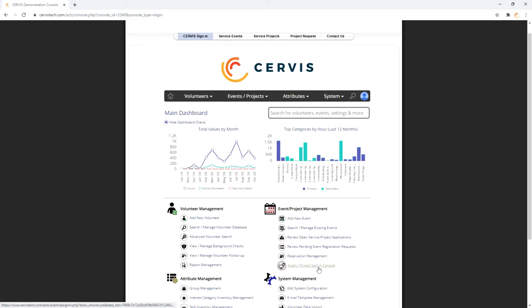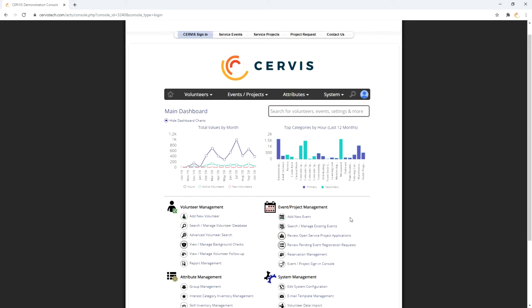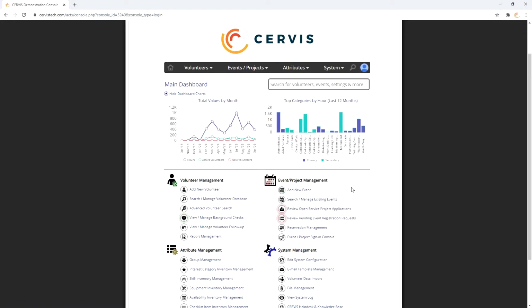So again, the sign-in console can be used to modify those hours by signing in and signing out for events. With service projects, that's also true. Volunteers can record hours directly by signing in and signing out. But an important difference to note is that volunteers cannot rely on a default number of credit hours for service projects. They should be signing in and signing out for service projects. If a volunteer forgets to sign out, then the system will just leave them signed in until they get signed out later by you or by the volunteer.